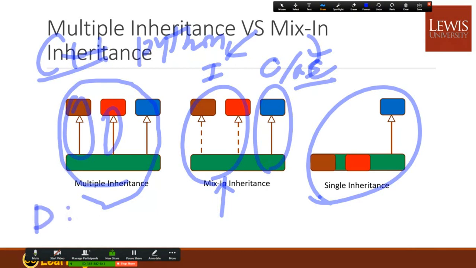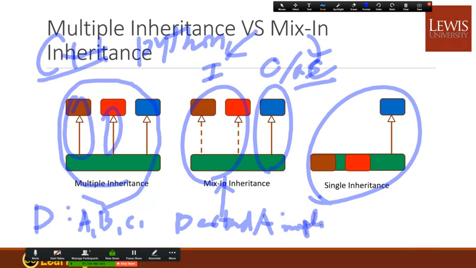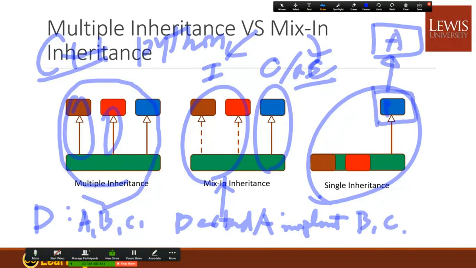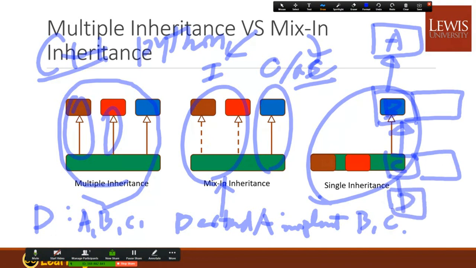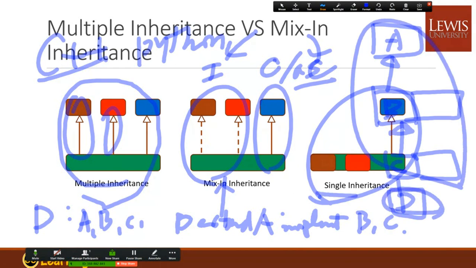You can actually have D class extend A and then implement B and C. And the single inheritance way is where you have A inherited by B with some extensions of course, and then you inherit by C with some extra function as well, and then you can have D implement C. By doing this, these three are all included in D. That's the third way, called single inheritance.